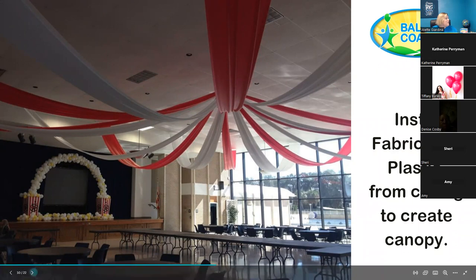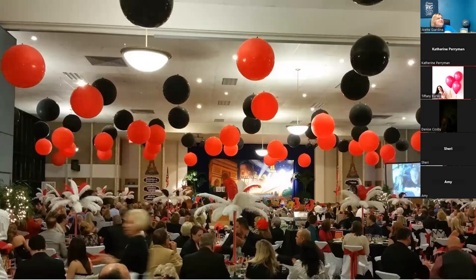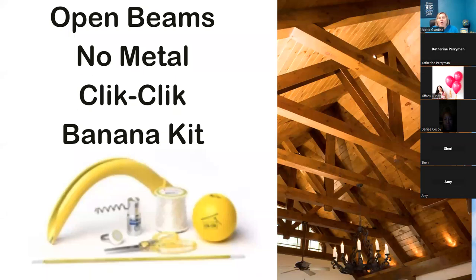Working with fabric is an amazing way to accent things, but it can be a pain to store — so don't feel like you have to do fabric, but when somebody asks you can. With this Moulin Rouge event with a hundred balloons from the ceiling, they're not all hanging at the exact same level — that's one of the tips when making ceiling chandeliers: do them at different levels for more visual interest.